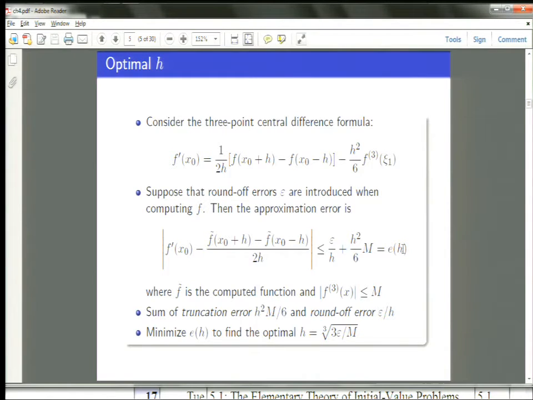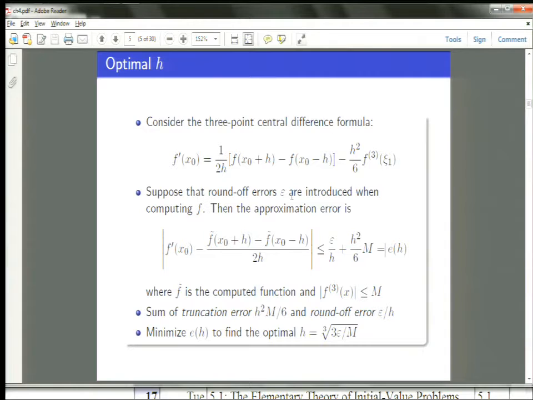And here's an example. Suppose you have the center difference formula. It's a very good formula for the first derivative. Remember? Step to the right minus step to the left and divide by 2h, right? And we have the error formula here, which said this. We looked at that before, h squared in the third derivative. What's the optimal h? What are the issues? And the issues are that smaller h, from how we present it, the smaller the h's, everything gets better, right? I mean, it's clear. Look at the error formula. The smaller h, the better it is.